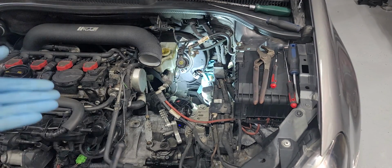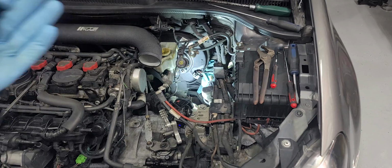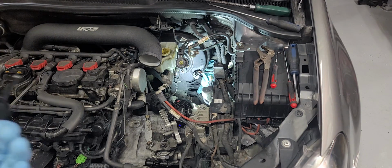Hey, this is a 2010 Volkswagen GTI, 2-liter CCTA engine, doesn't matter. I'm doing a master cylinder for the clutch assembly on this car, and in the research that I've done, and now that I'm actually pulling this out, a couple of quick things can make this job a lot easier.